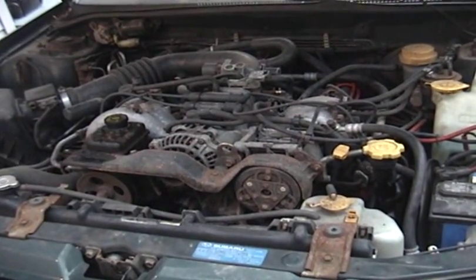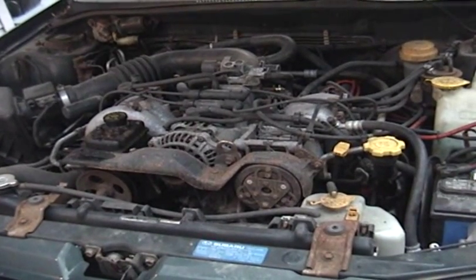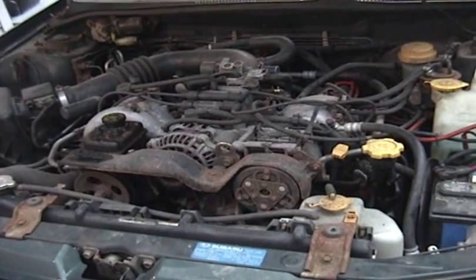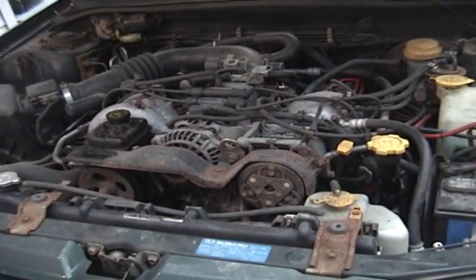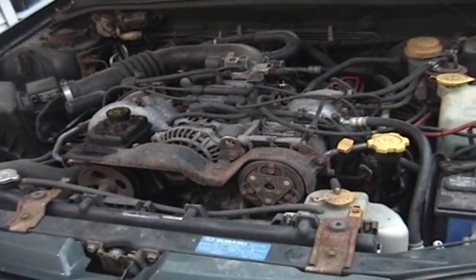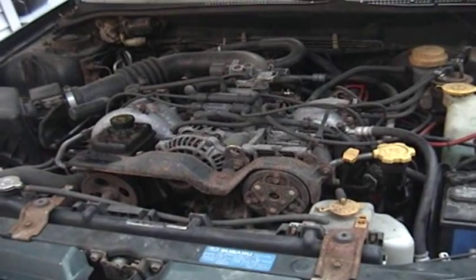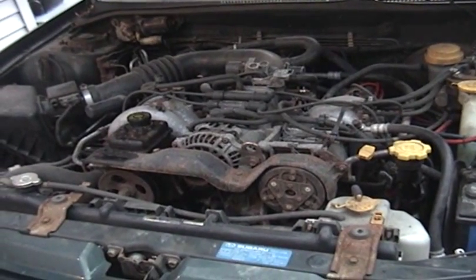Obviously, on some of the specifics, you're going to want to check your owner's manual, such as exact quantity of oil and exact type. Now for this engine here, we're going to be going with 4.2 quarts of 10W40 oil, just conventional oil, whatever's on sale.